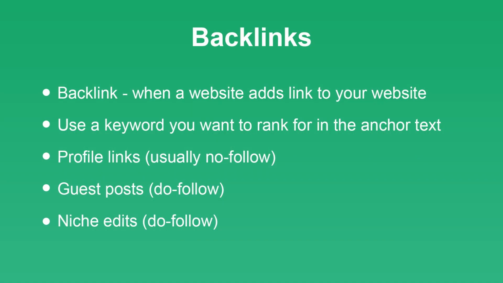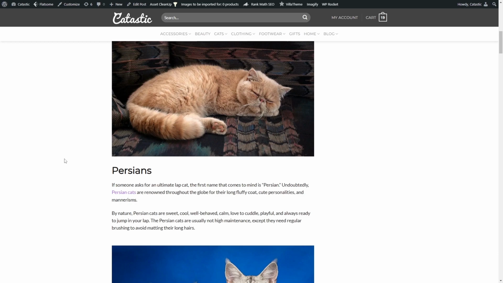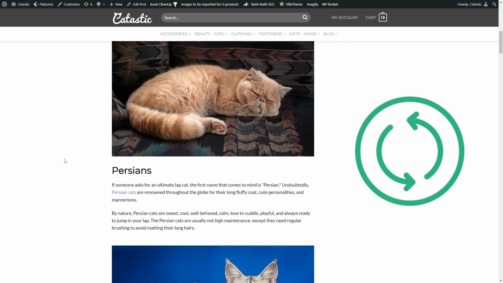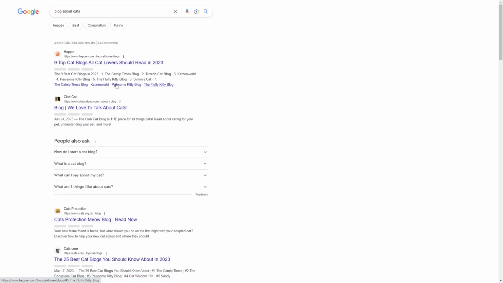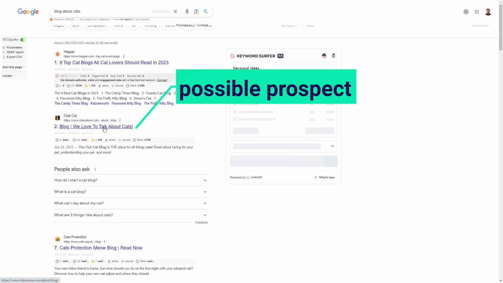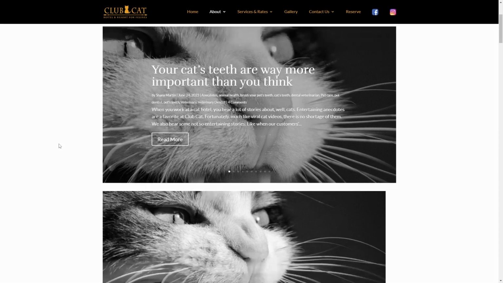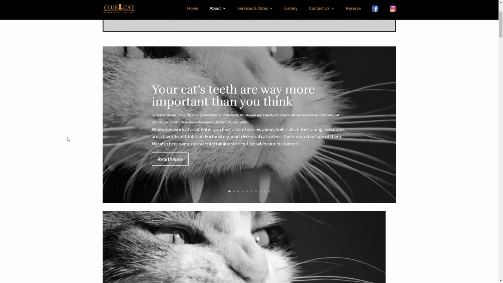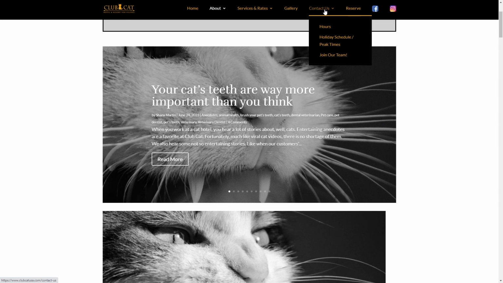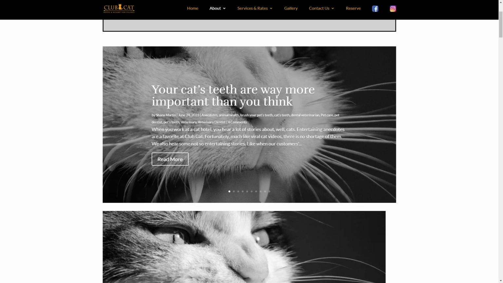And once again, anchor text is just the text that is highlighted and clickable. It's basically the link. In the previous example, I showed you with a Persian cat. That was anchor text. When you try to get a backlink from another website, you should focus on adding your link to an anchor text with the same keyword that you're focusing on to rank. For example, I'm trying to get a backlink to a blog post about Persian cats. So in this case, I want to contact a blog and ask for a guest post, and maybe they accept guest posts. I'm going to write them a guest post, and my anchor text is going to be Persian cats, because that's my focus keyword. So that's basically what anchor text is. It's the same as interlinking your pages, your blog posts, your products, but this time you're doing it on someone else's website.